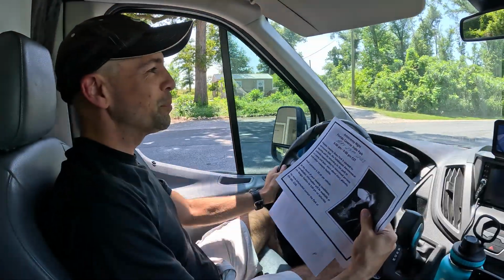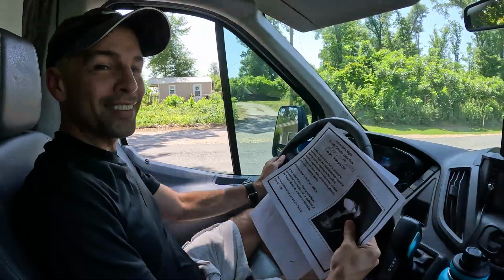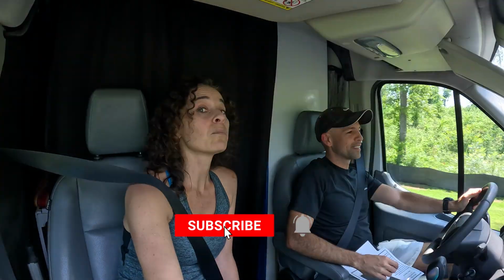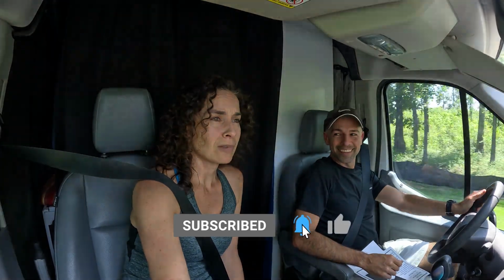There's even an astronomy event. There's caverns. Really don't know what to expect out of this park other than a couple things. We know there's a cave. We know there's a blue hole, which we're not totally sure of what that is, but it doesn't look like you can see the bottom. So that's gonna be interesting.